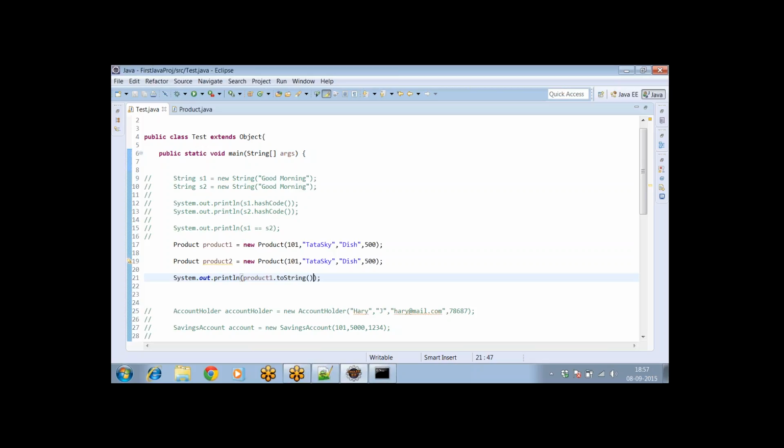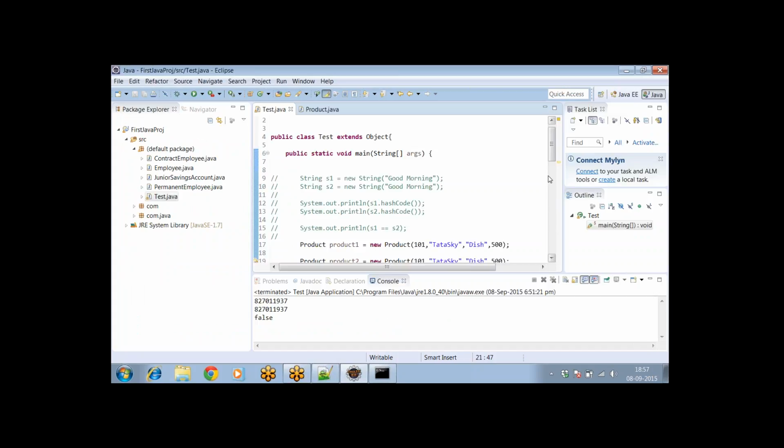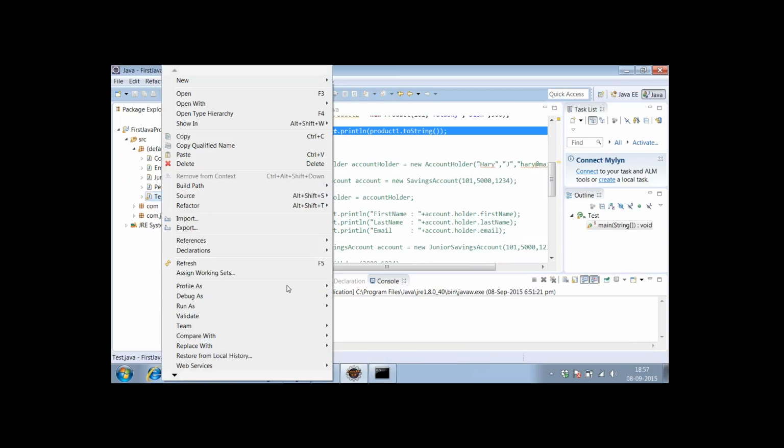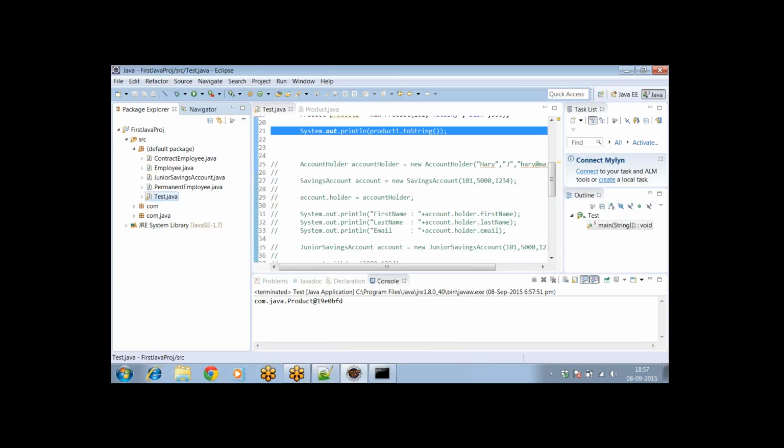Now I'll run this code once and I'll show you people. You see, I'm calling the toString method here using the product object reference. So this is what you'll get.